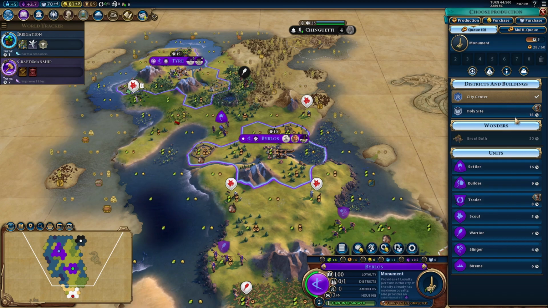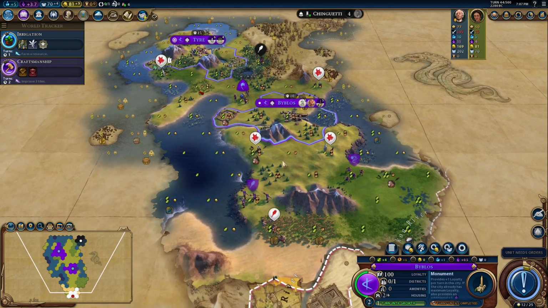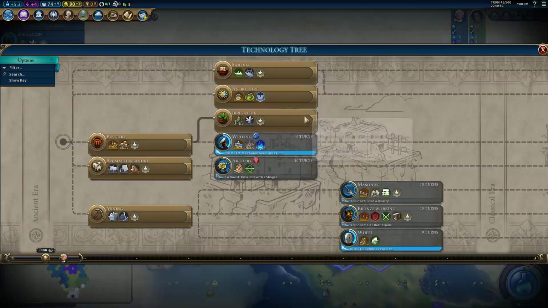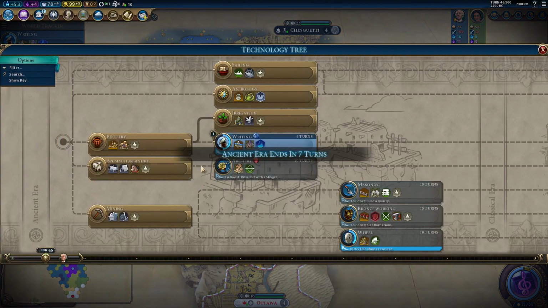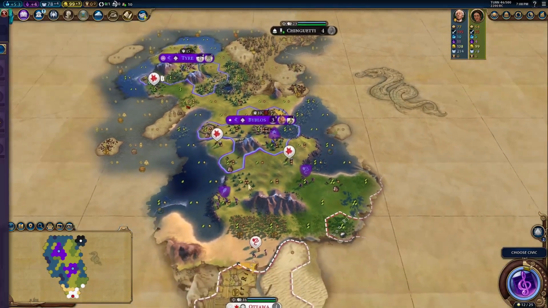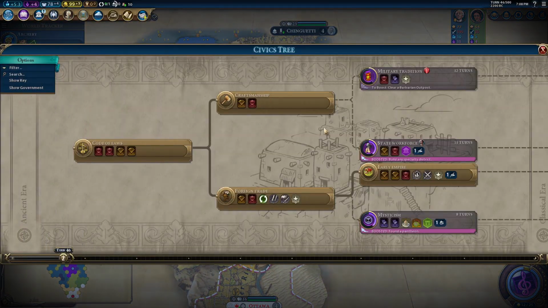So it would be like 6 culture. Also not opposed to picking up a builder. So why don't we go monument, builder, and then we use that builder to maybe chop this out. We'll pick up a second holy site. So irrigation's done. I should totally work on archery in case we need them. It's better to have access to them and not need them than need them and not have access to them.